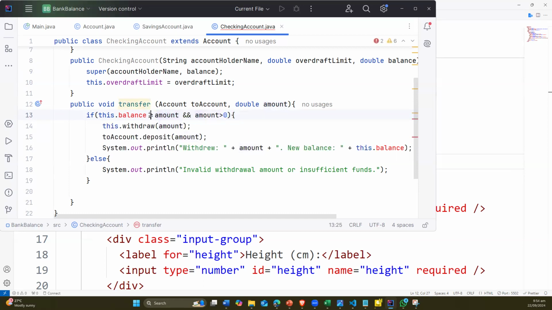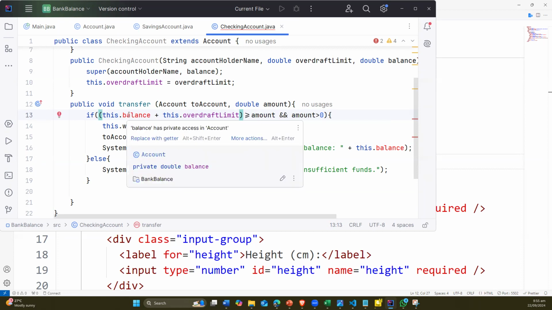The balance here, it is this plus the this dot overdraft limit. So it is not just the amount of money you have in your balance, but also your overdraft limit. There is a problem.